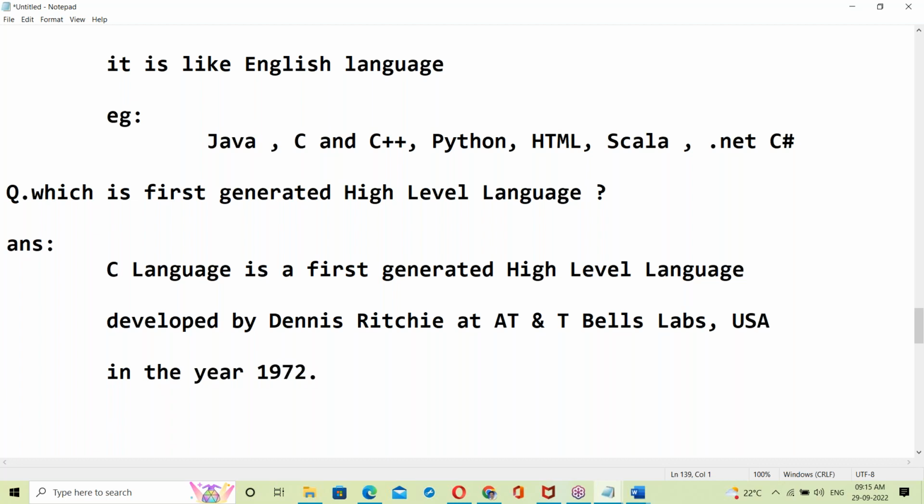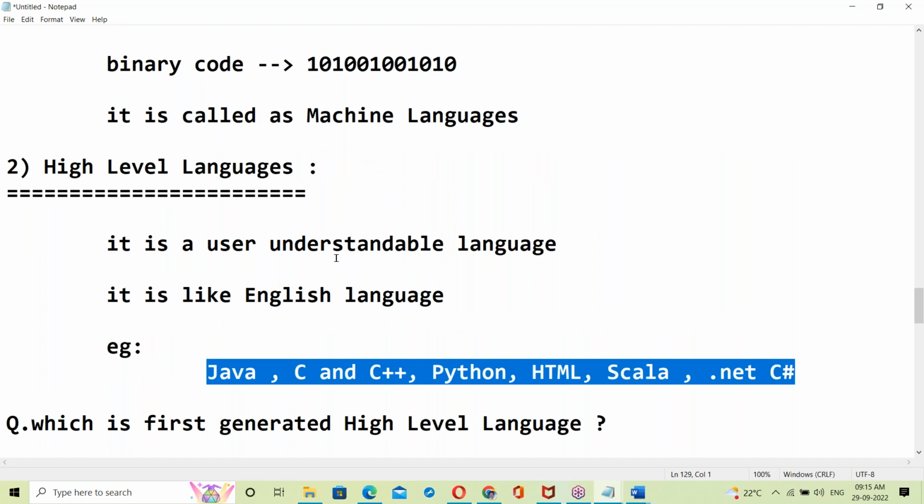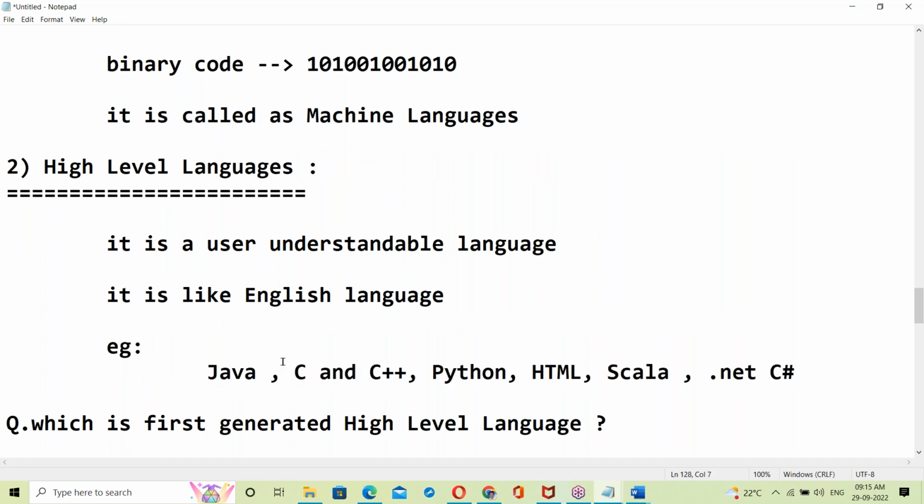So Java comes under high level languages.